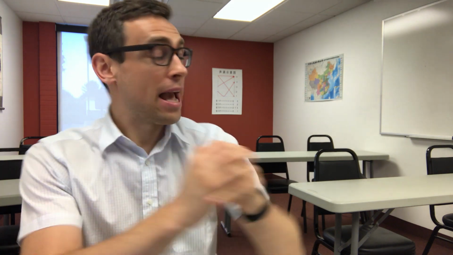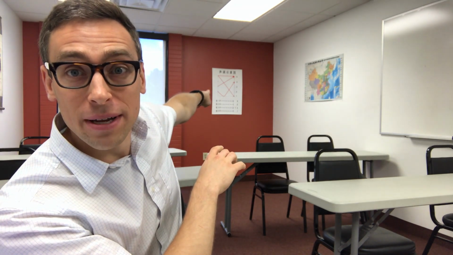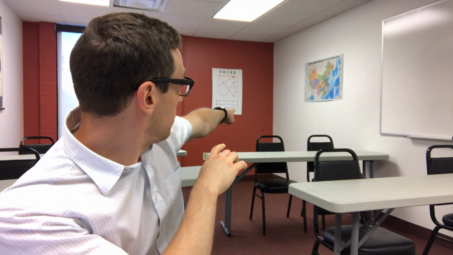Today, we're going to get even more down into the nitty-gritty of the third tone. Now, the third tone, as we've mentioned multiple times before, is the one that dips. And you might be able to see in that chart behind me, it's the one that goes down and back up again. It's the only tone that changes direction. And as you might have seen in previous episodes, it's the one that has some special rules when it's paired with other tones, right? So we're going to get into some special rules for that today.